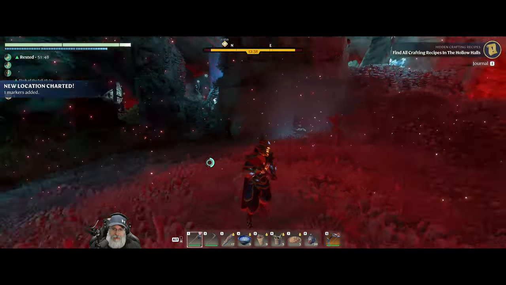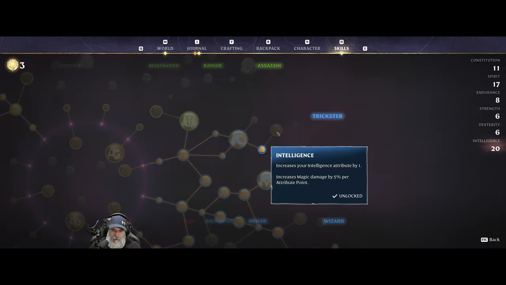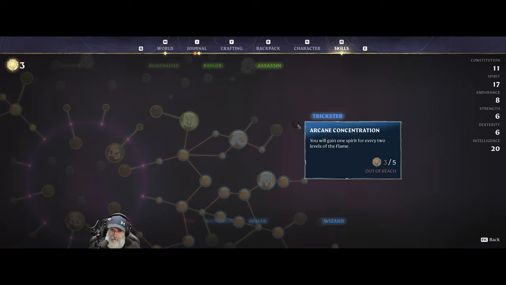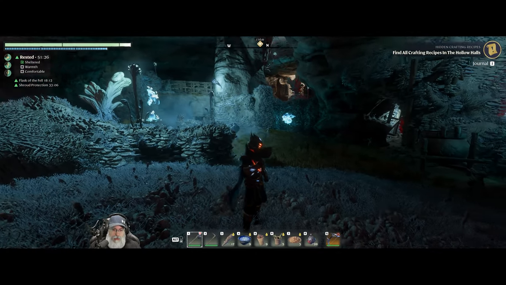All right, that takes care of that. That gives us four more points. Let's go with intelligence. And terror needs 4 points. On a critical hit with a spell, the target will be stunned for 4 seconds. Nice. And then this is, you will gain 1 spirit for every 2 levels of the flame. So that'll boost our mana pool significantly. All right, we're done here.